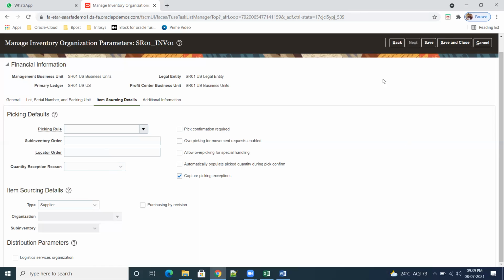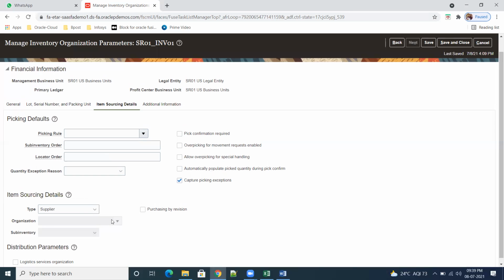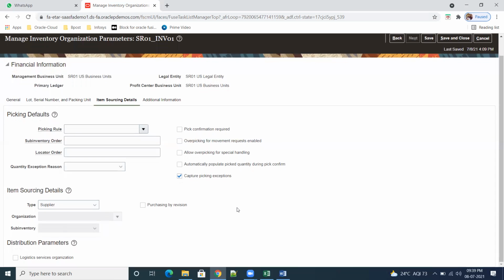It has to come here, supplier automatically. I don't know. Okay, click on save. Okay, so here it won't ask, but when you are doing the transactions, the system will ask from whom we are purchasing the things. But usually here it has to come, but I don't know. That's fine. These are all optional. So whenever we are utilizing them, then these things will come into picture. Otherwise, if it is a distribution unit, it doesn't have any significance.